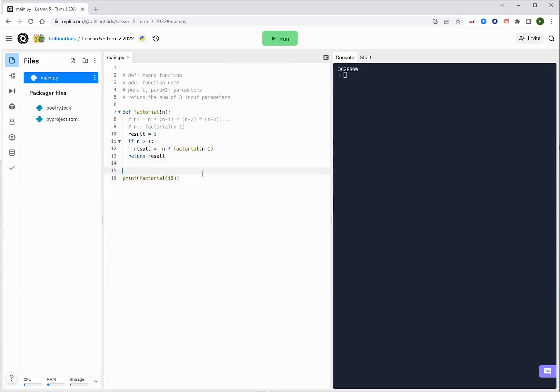So if you pass in factorial of 10, imagine, if you want to understand what this does, 10 equals 10 times factorial 9. And then the next one will be 9, because factorial of 9 will be 9 times 8, then 8.